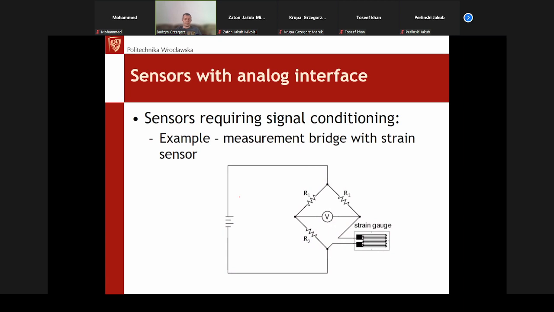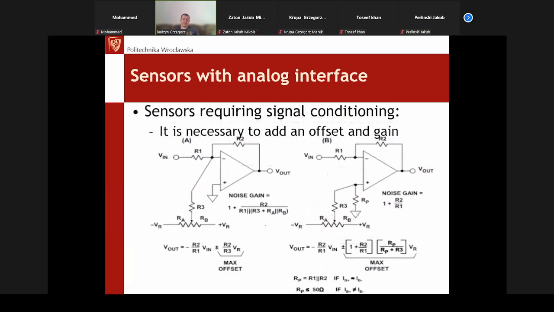Another example, a standard example, is a bridge where the voltage is differential, because the voltage is taken from here. This kind of bridge sometimes can be connected to a microcontroller directly, but the microcontroller must have a fully differential ADC input. But usually we need some conditioning, because the level, the offset, and the impedance of this kind of signal is quite often not right, and we need to adjust it.